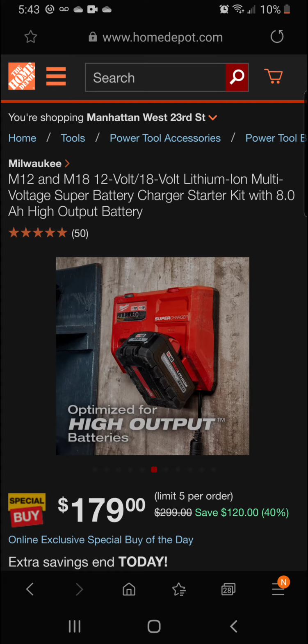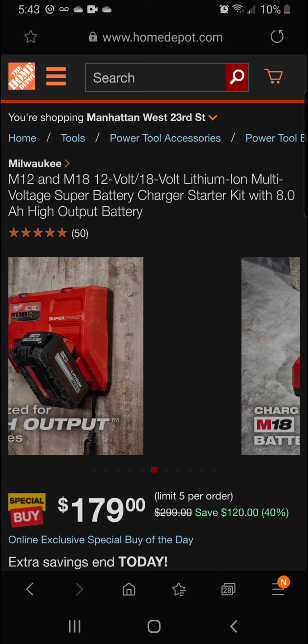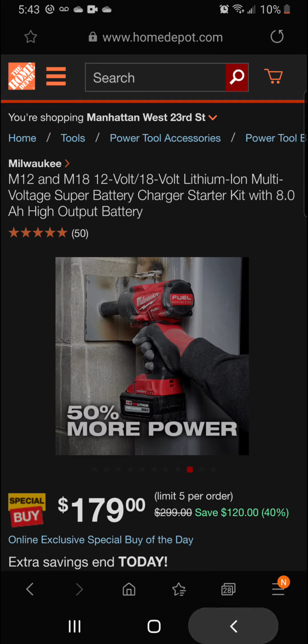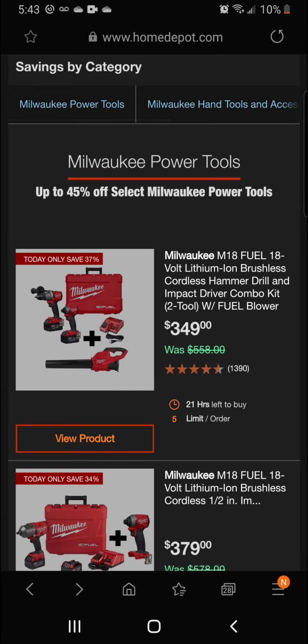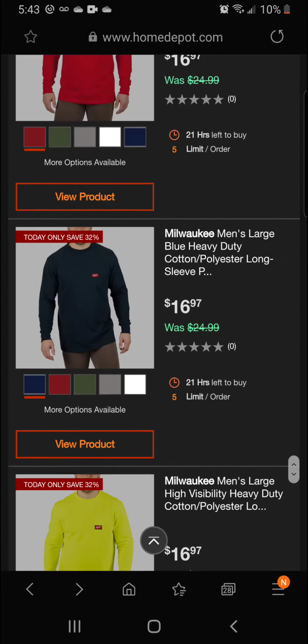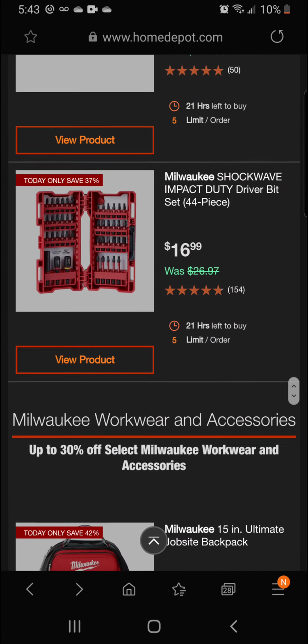This is a supercharger that they have here, optimized for high output batteries. Really nice here. You can also use it for the M12 stuff. Final price today for $179. We're going to keep it moving here. We got a lot of stuff to bring to you today, guys.